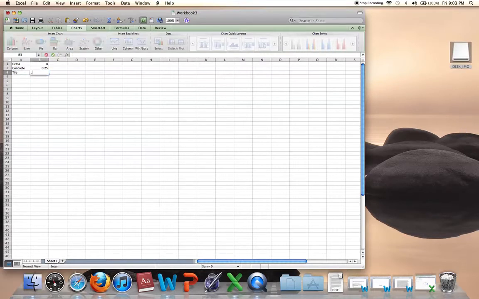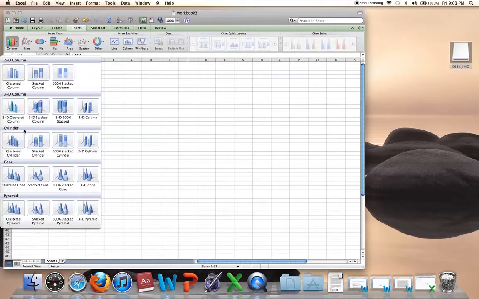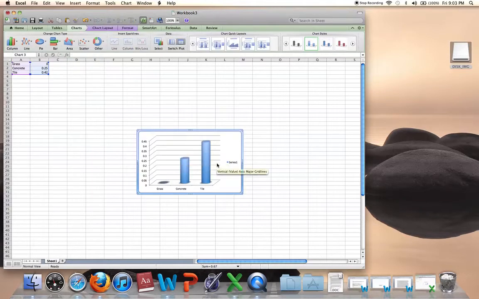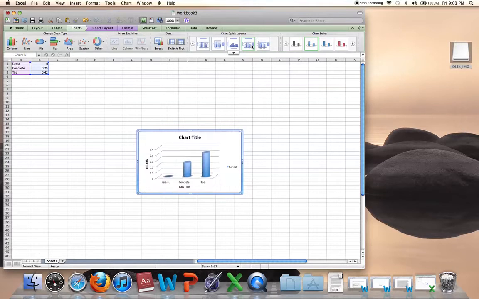And after you have typed in the speeds for each of those surfaces, you just highlight, column, and then you have your bar graph, and then of course you're going to come and pick the one that has a place for you to put in your chart title, axis title.